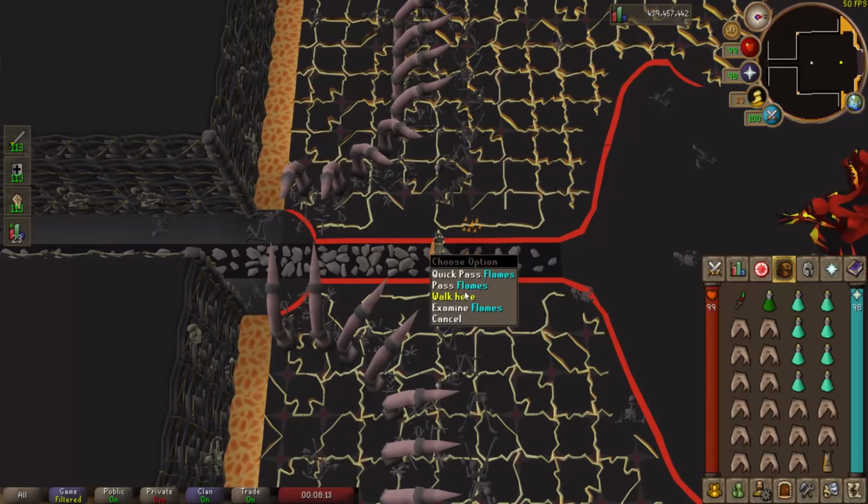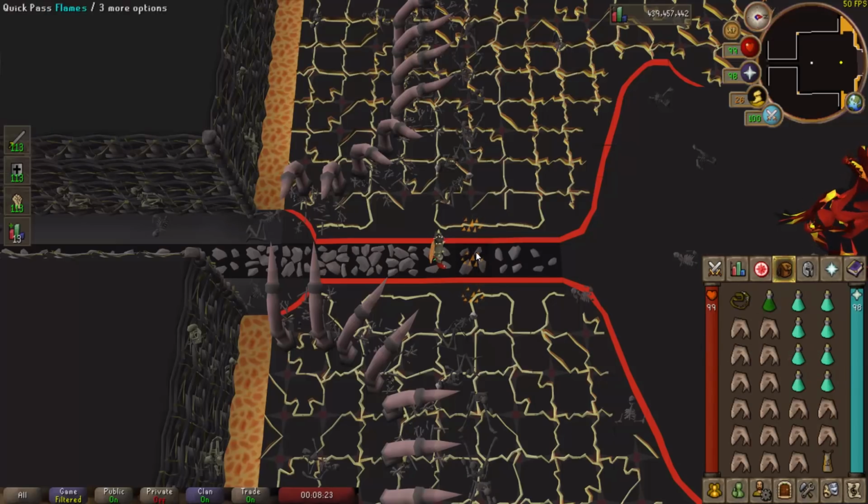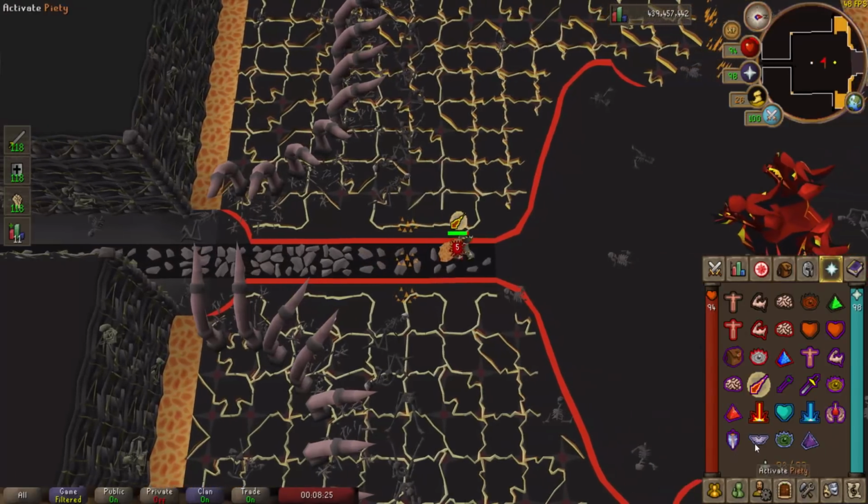So you see a little bit of flames here. You're going to pass those, and you will take a little bit of damage, but that's okay. So I'm going to go ahead and equip my Dragon Dagger, make sure my special attack is on, and it is on stab. Super Combat Potion, cross over, turn the Magic Prayer and Piety on.